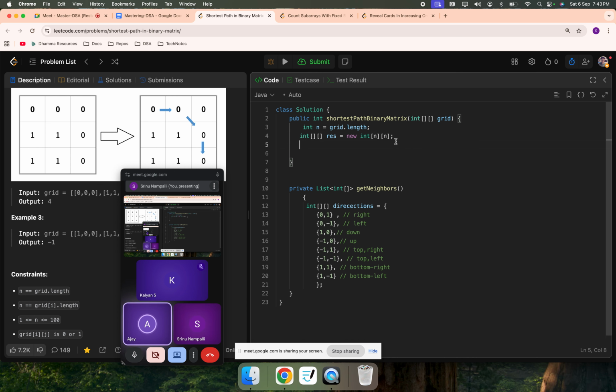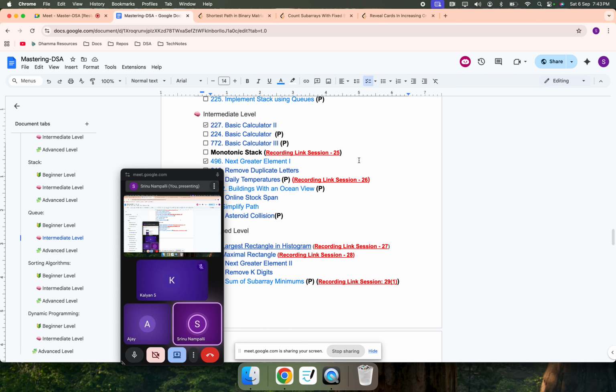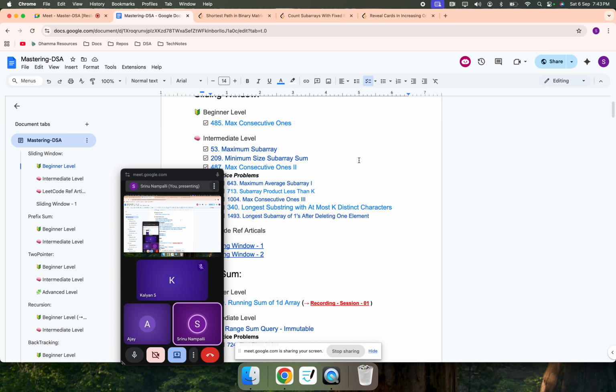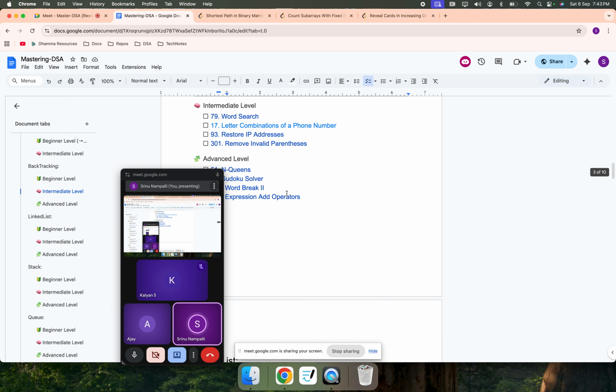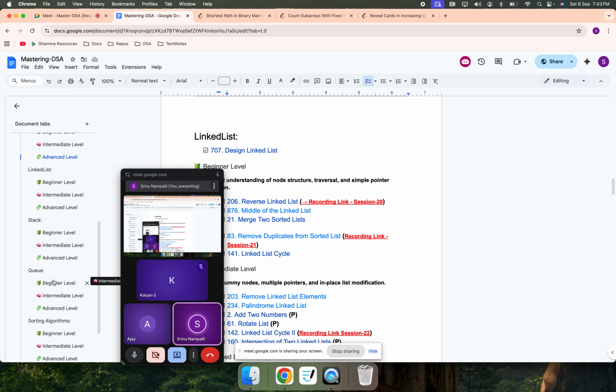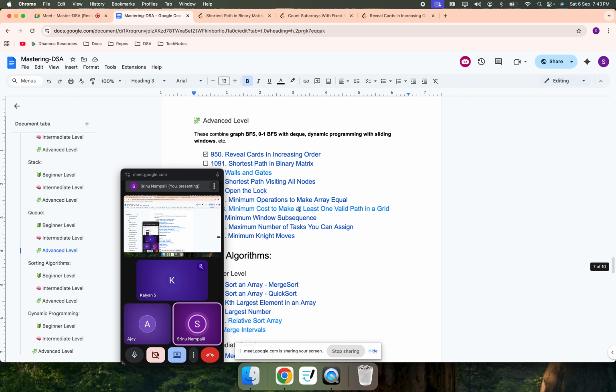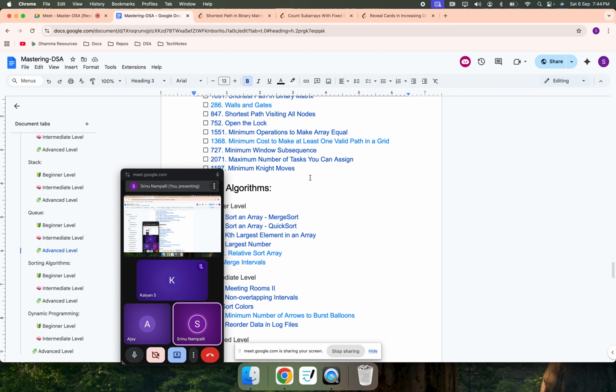Those problems are really of good quality. Today I moved two problems to the sliding window. These two problems were in DQ, but we don't need to apply DQ, so you can try to solve them. And one problem I moved to the bottom because it needs sorting logic. I don't want to trouble you, so I moved it to the bottom.